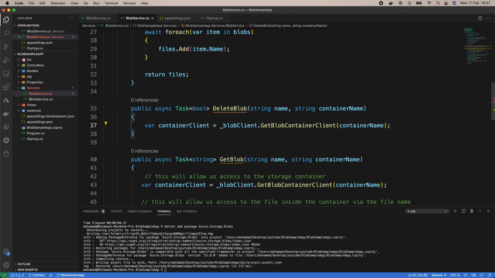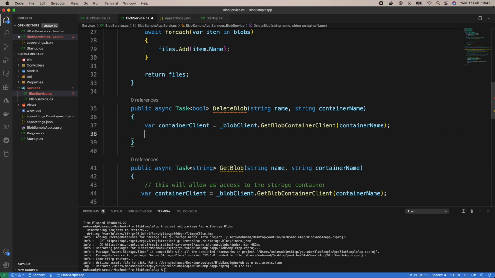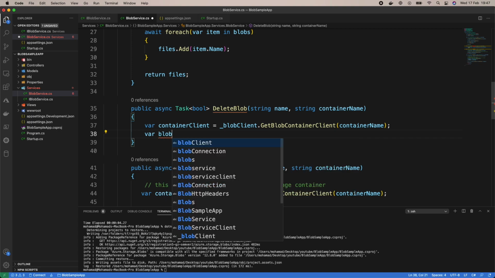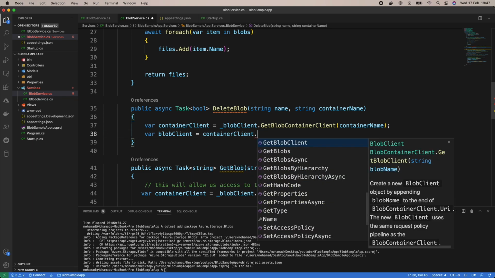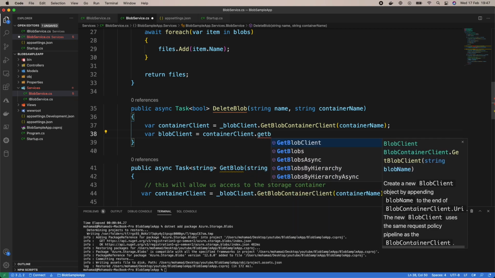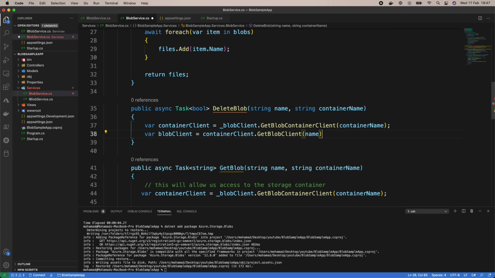Perfect. And after that, it's gonna be also very easy. We're just gonna get that blob client. So var blobClient equal containerClient.GetBlobClient, and we're gonna pass it the name.